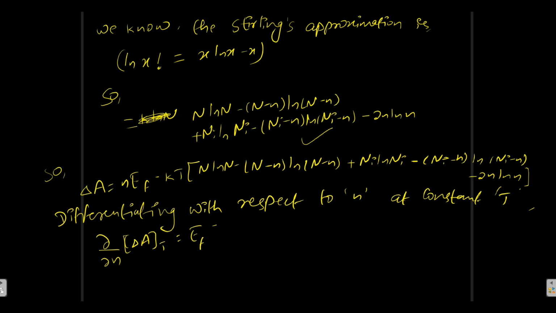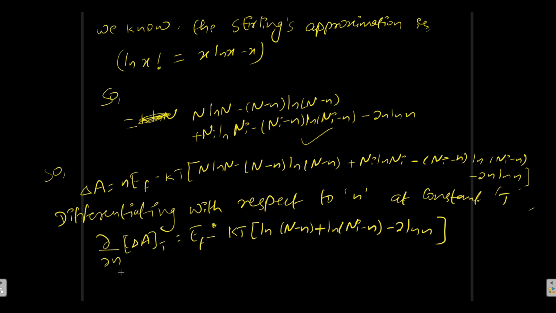You can keep solving it, you will definitely get the proper value. If you get this value, then obviously whatever you get, that is correct. This is the exact value that you will get after solving it: kT [ln(N − n) + ln(Ni − n) − 2 ln n]. If you get this much, then whatever you did is absolutely correct.